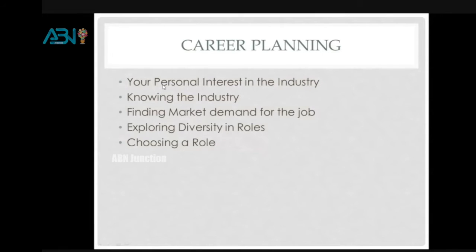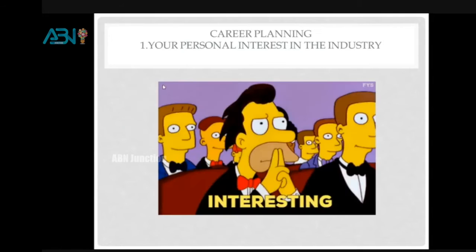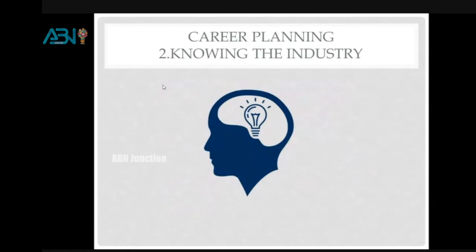So yes, this is a basic career plan you have to have. You should have an interest in your industry, the most important thing. Next thing is you should know the industry. As I said, you should know what the industry looks like, how it works, what the procedures and the organizational workflow over there are. Those things are usually known after you get into the industry. But my approach is, if you know the things happening inside the industry before you even learn, it will be very easy for you.